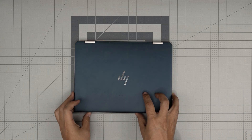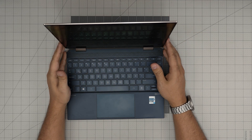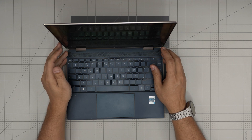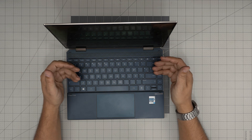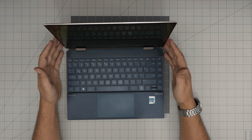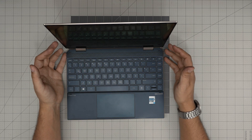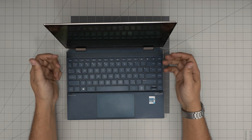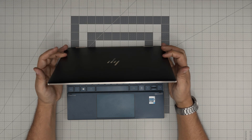Hello everyone, I'm back with another video. Today we have an HP laptop — the HP Spectre x360, model HP 14 EA Triple Zero One. In this video I'm going to take you step by step on how to open it up, clean the fan system, and repaste the CPU if yours is running really hot. This is just a routine servicing job, not a benchmark — repasting and servicing your laptop, which you should do once every year to year and a half depending on how often you use it.